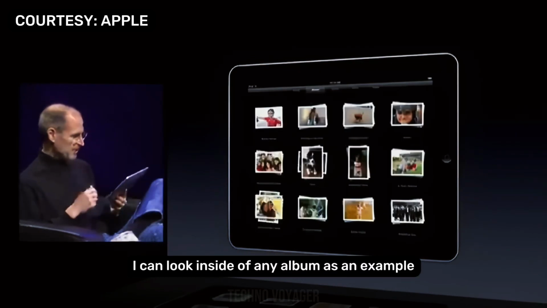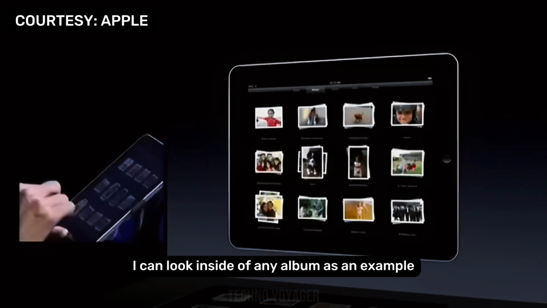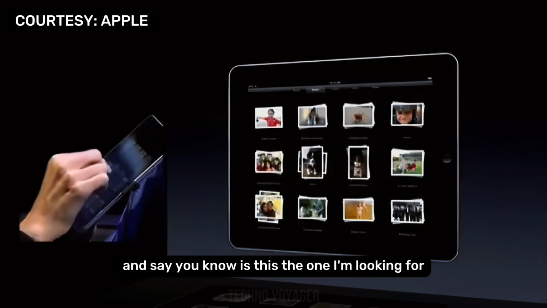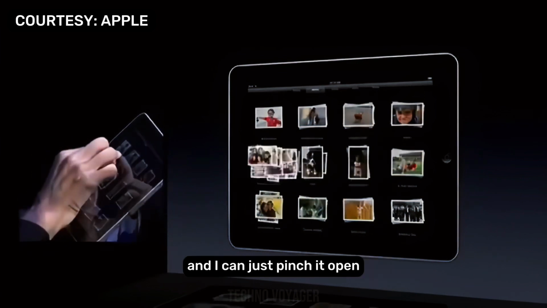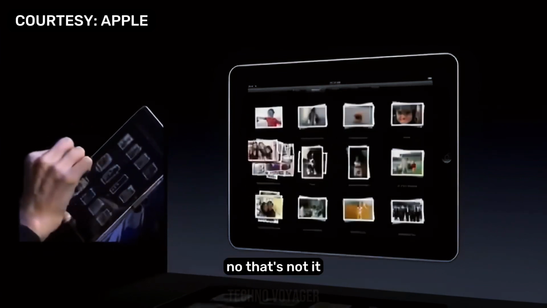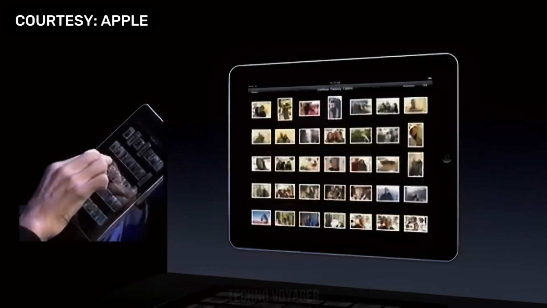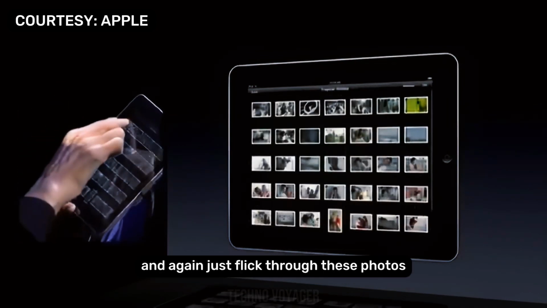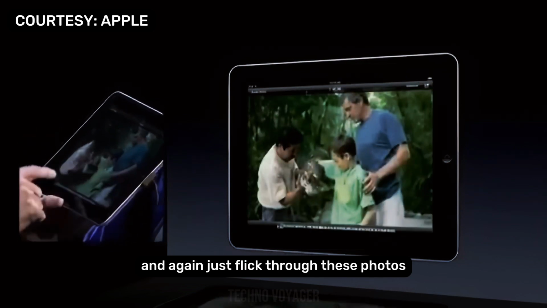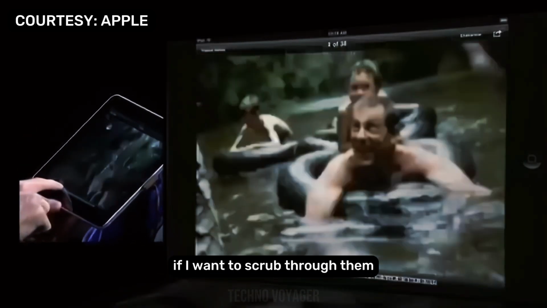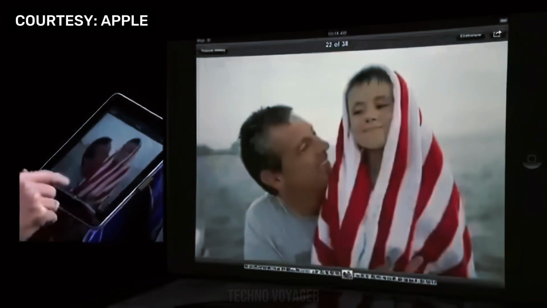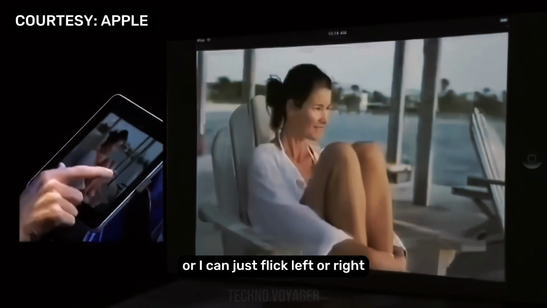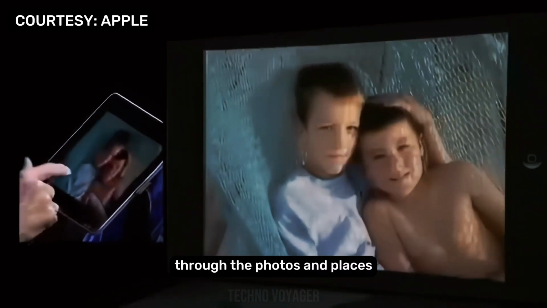Now, once I have these, I can look inside of any album, as an example, and say, is this the one I'm looking for? And I can just pinch it open. No, that's not it. Is this the one? No, that's not it. This must be the one. Yep, that's it. And again, just flick through these photos. I have a little bar at the bottom if I want to scrub through them. Or I can just flick left or right through the photos.